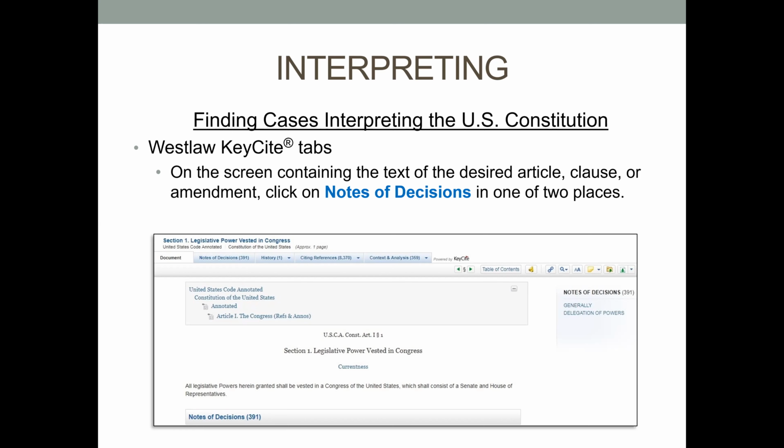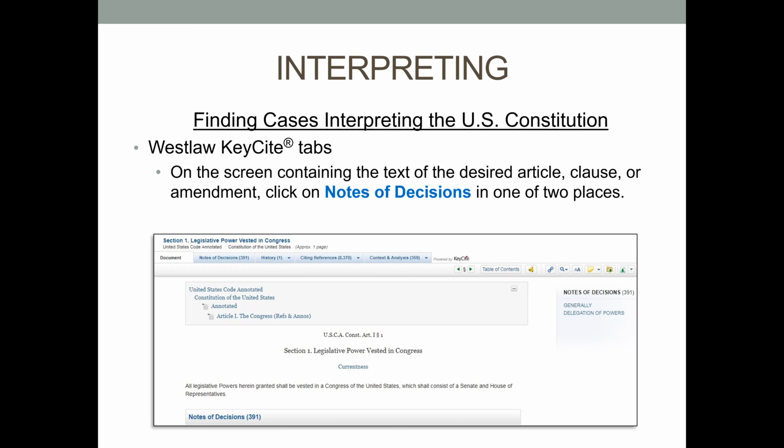So once you have the constitutional provision pulled up, you will want to click on the phrase Notes of Decisions, that is, citing references, that is, cases in which courts have cited this particular provision.